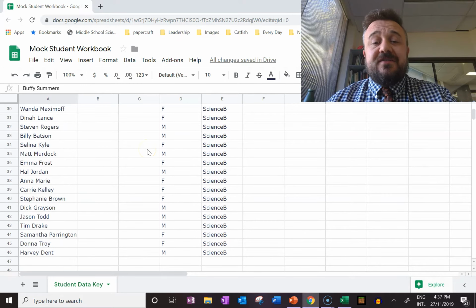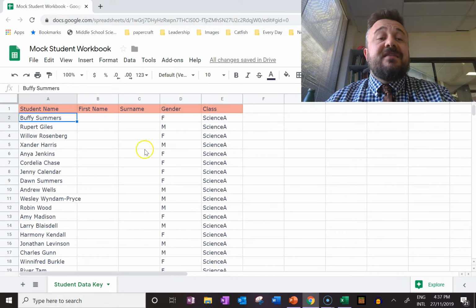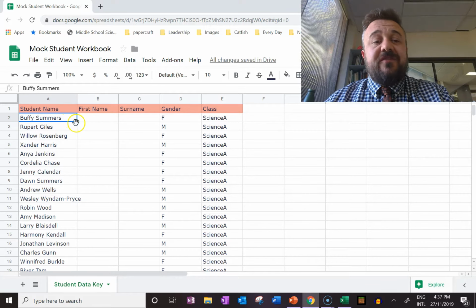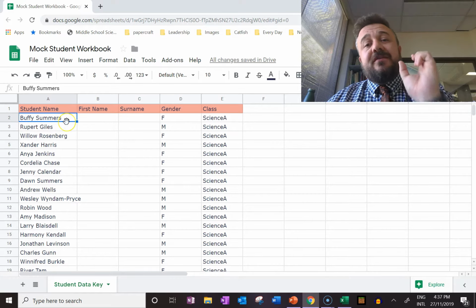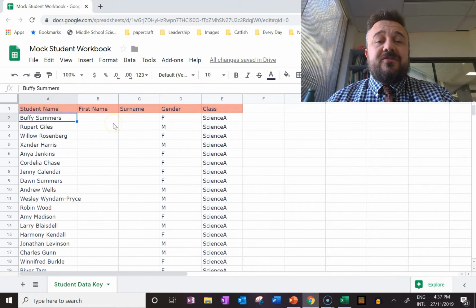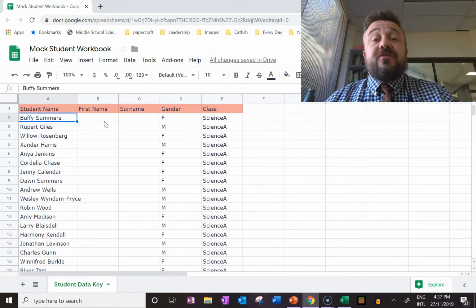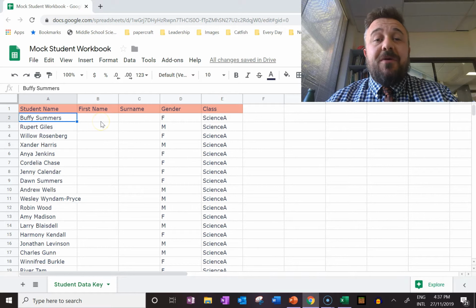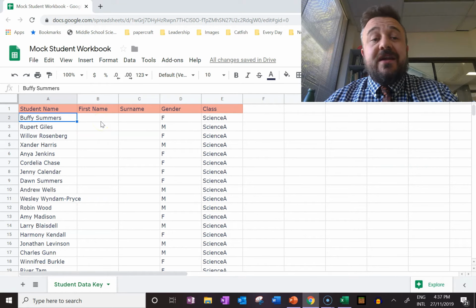So we have two classes here, two science classes. A bunch of class data that I have just copied straight from our database, and they come in as full names. But I might want to auto-generate some emails from this spreadsheet. I might want to produce some reports for the kids from the spreadsheet. There's all sorts of things I could want to do. I might want to use this in my report generator.